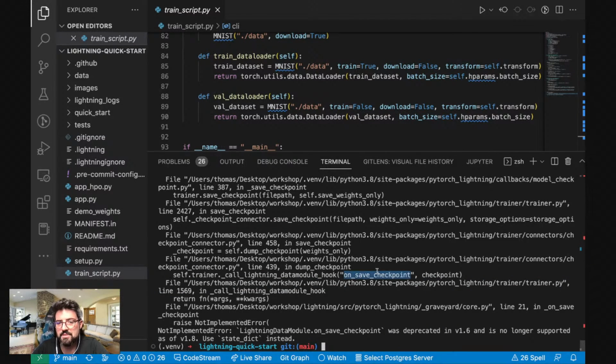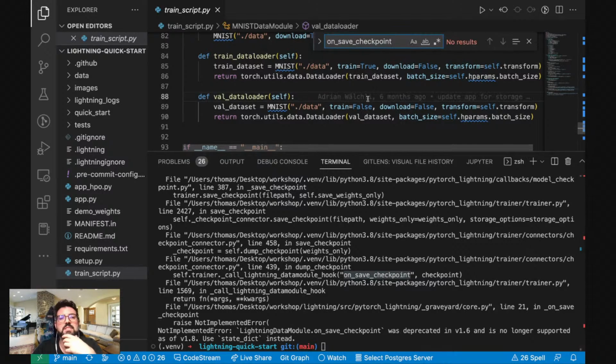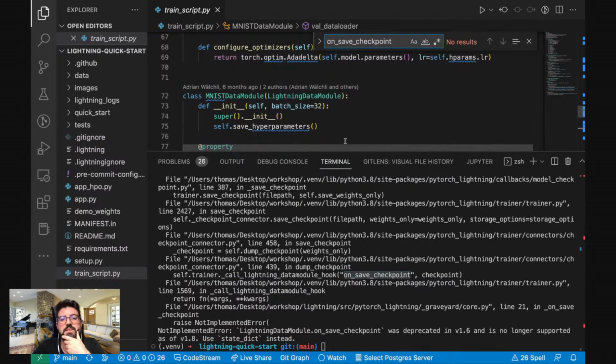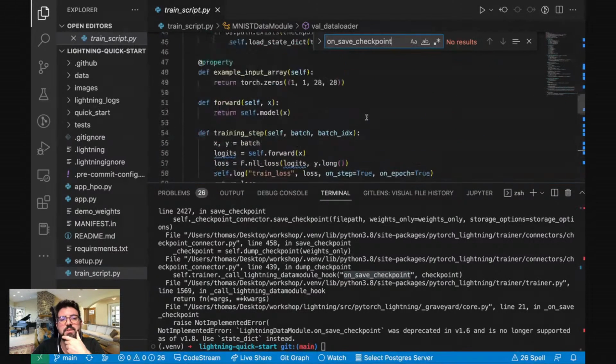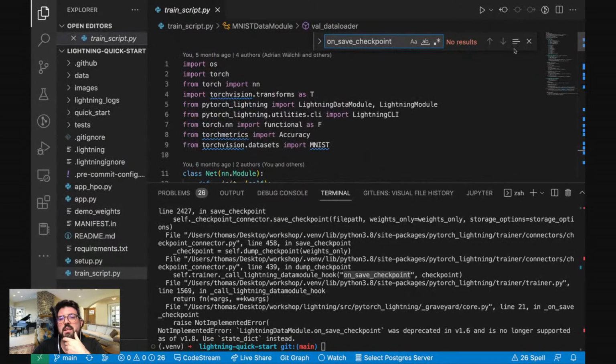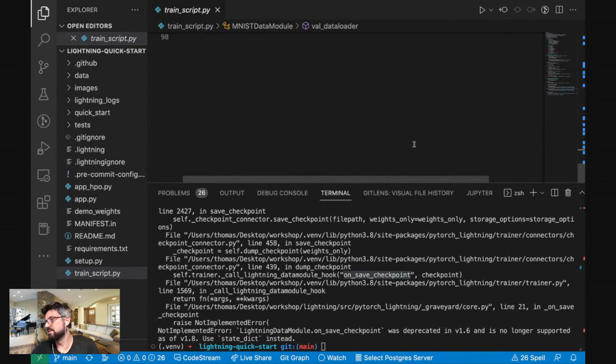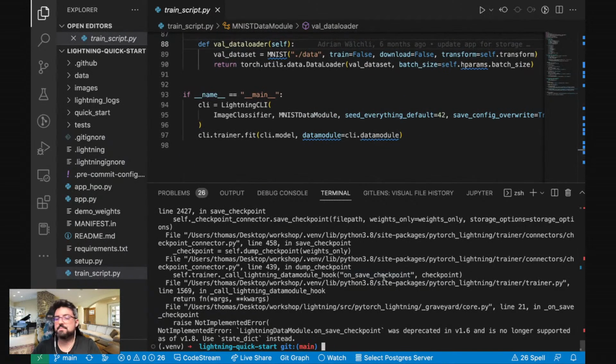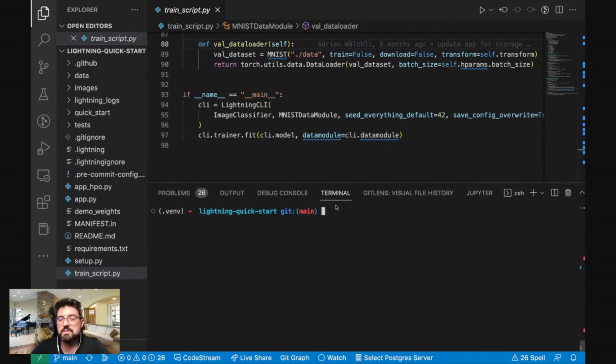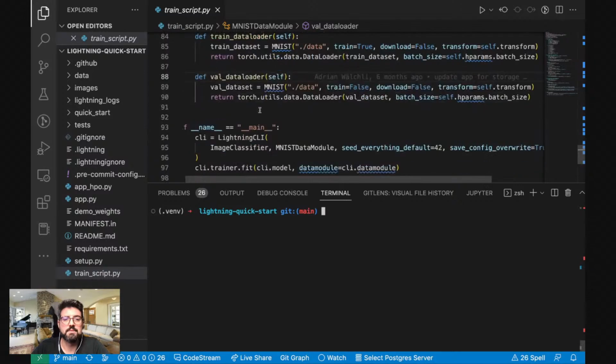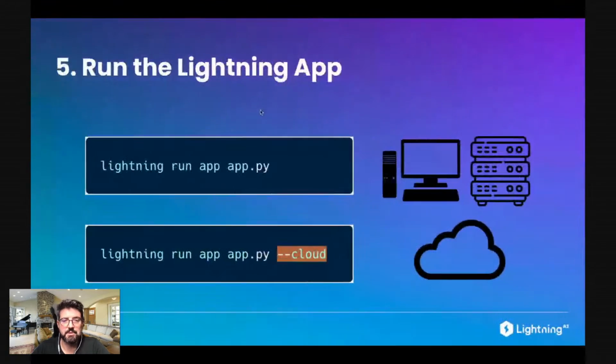So one of the hook unsafe checkpoint, I'm actually not overriding this hook, so it's quite surprising that it actually breaks. Okay, so that's something I will look into later on. But yeah, normally the training should just go forward, and everything should just work as expected. Okay, cool. So let's keep going.